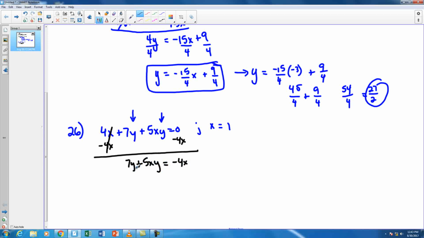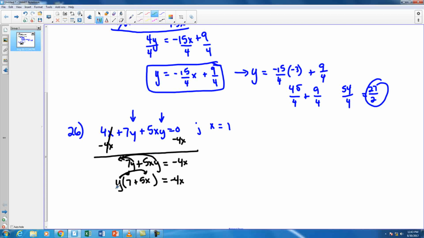At this point, I notice that there's a y in both of these terms. So I am going to write y, and then I'm going to start a parentheses. The idea here is that I'm factoring the y out. It's like I'm pulling it out. But I can't pull it out of that without pulling it out of this term as well. So as I pull those y's out, I'm left with a 7 plus 5x. And you could think about distribution and how if you did multiply the y back, you would have gotten the same thing you had started with.